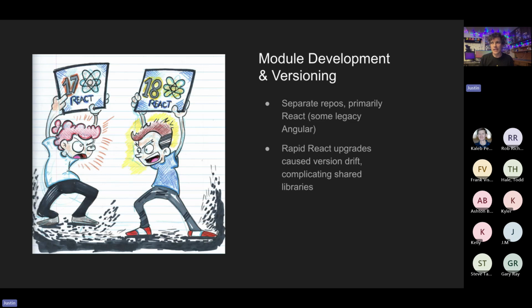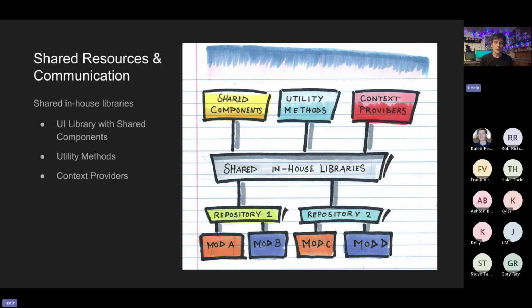But like I said, you want to make sure that you don't drift too far away in a certain dev stack, because then it just makes it hard. And that's where we probably want to talk about shared resources and communication. Not everything has to be shared, but we did start to share things. The thing I want to emphasize is once our version drift issues were sorted out, we started building the shared resource library way late in our development process. If I could, in hindsight, I would start sooner.